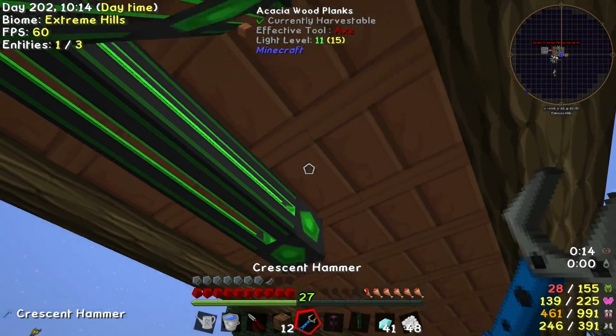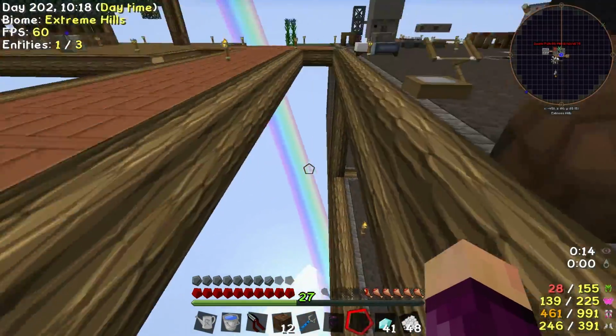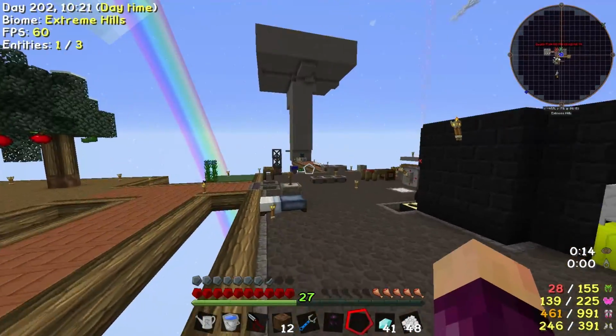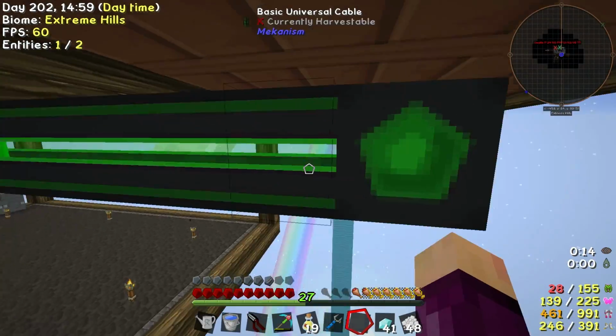Can I break this? I can. Okay, so put that there. And we kind of want it to hook up over there. So we might need quite a few more of those, actually. Quite a few more than what we've got for sure. Do we have what it takes there? Oh, we do. Look at that.